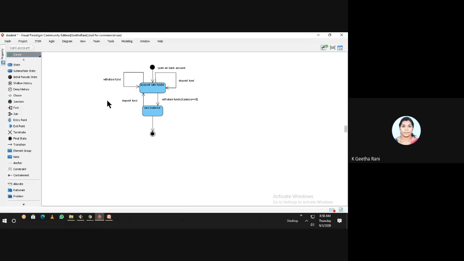I'll do the same thing for one more condition. I will add one more condition for withdraw fund. When I withdraw fund, only when the balance is greater than zero will the withdrawal happen. So I'll put a condition for this also. I'm going to click on it.